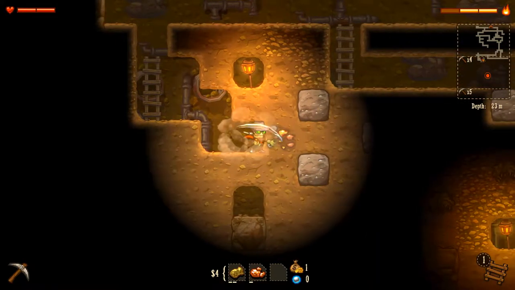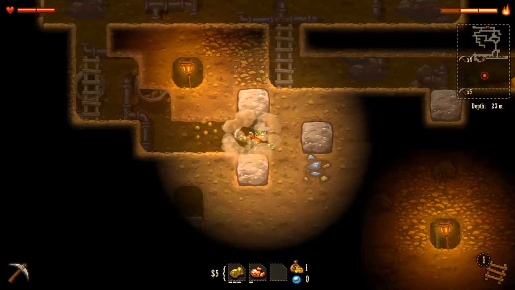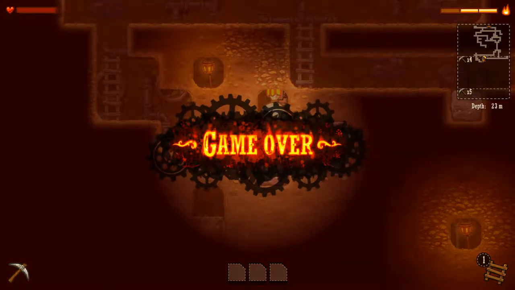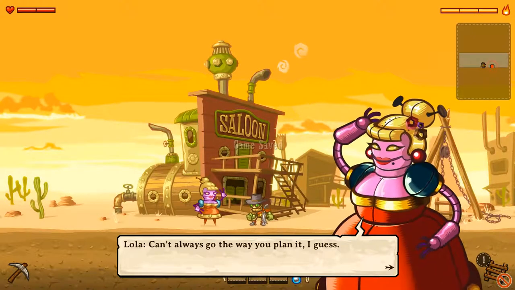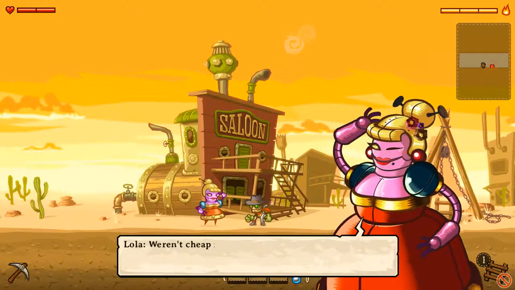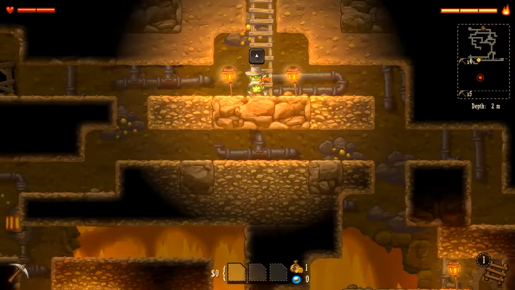So, on the right, I don't know what... On the map, on the mini-map, there's like, it's just like this little... Genuinely scared me. You were destroyed. Repair cost 0. Kind of goes the way you plan it, I guess. Charge you a bit of assembly fee. I didn't have anything.